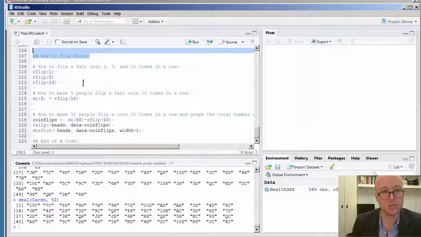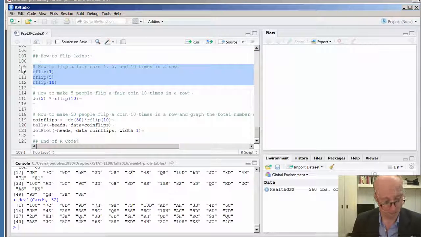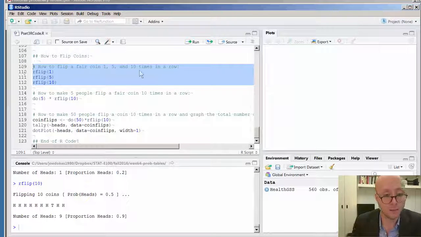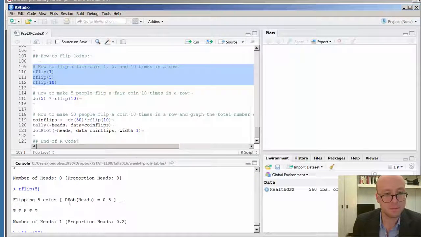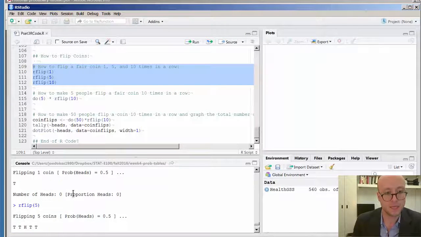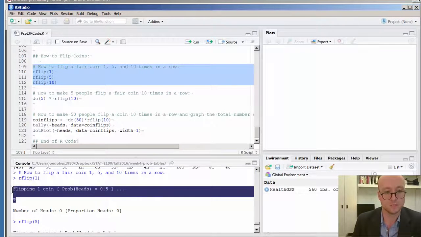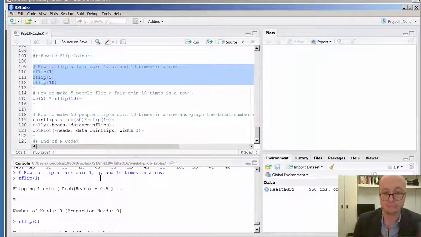That's just a simple function to explore some wild aspects of probability. But I also want to show you a simpler one, which is just how to flip coins. Here we see flipping coins one time. You can do it once, you'll get a heads or a tails, and here we have a probability that's exactly 0.5. So it's a fair flip.